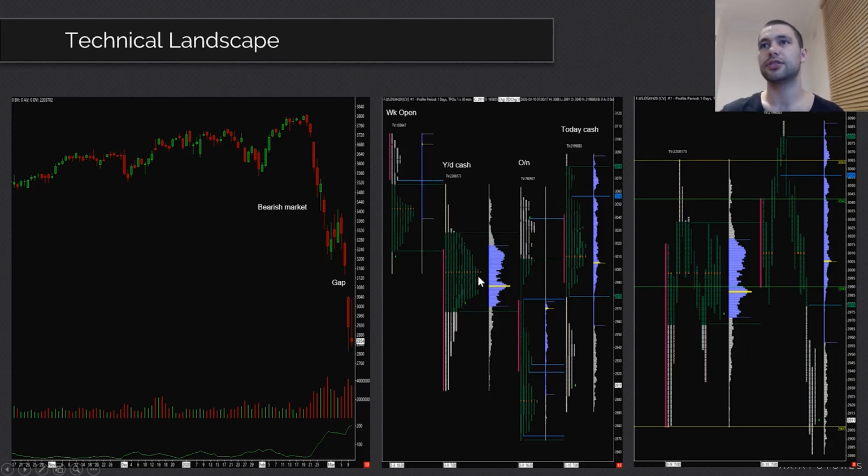And so this is an interesting situation now, because we've got this bearish market, we've got a potentially vulnerable low because we had overnight trade breaking the low of this nice balanced day yesterday, but we also have a gap above. And so maybe it's best to talk on the chart on the right. This is just the two cash sessions. So here's the cash session for Monday, which is this balanced day, but held the gap.